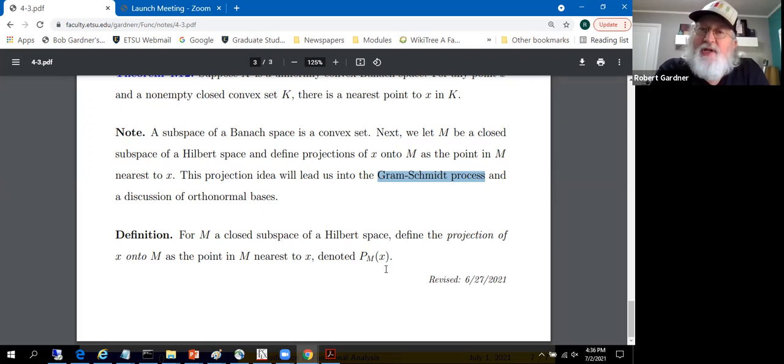As for a geometric interpretation, I'd like to deal with that in terms of inner products. So guess what's next? Orthogonality and dealing with inner products. We'll see how to access these projections in a more geometric way than all this nearest point stuff, though that too has a geometric interpretation.